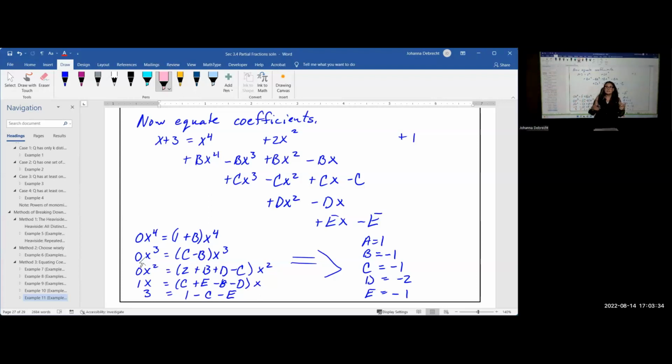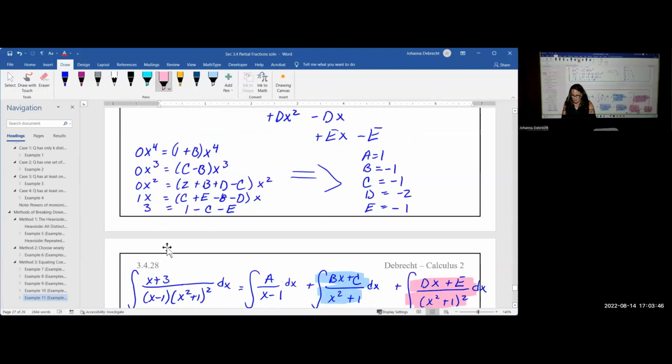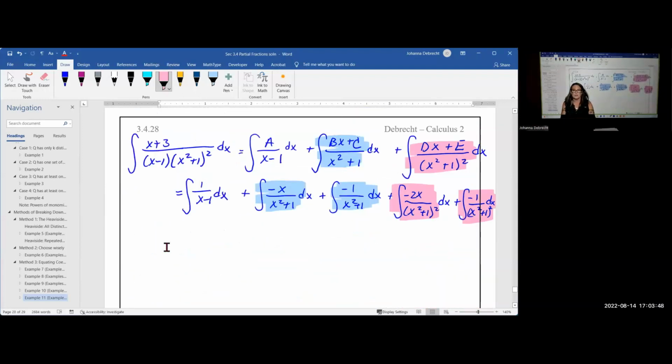Now, this is a long process. This doesn't happen instantly, right? This is a lot of heavy duty algebra here. So give yourself a break if you made some careless mistakes. In general, I would say textbooks try to keep the numbers relatively nice. So if you're getting really awful things, then you probably made a mistake somewhere.